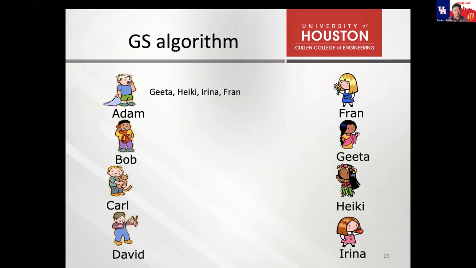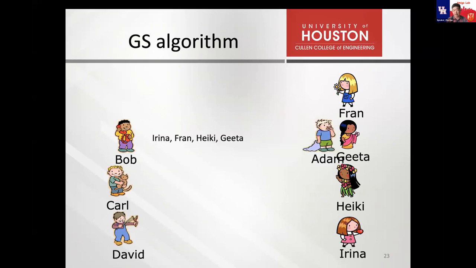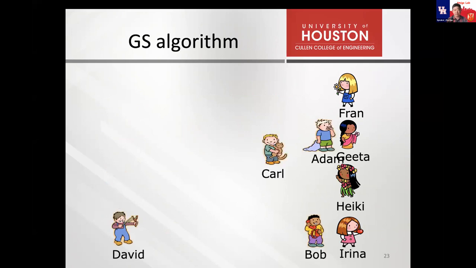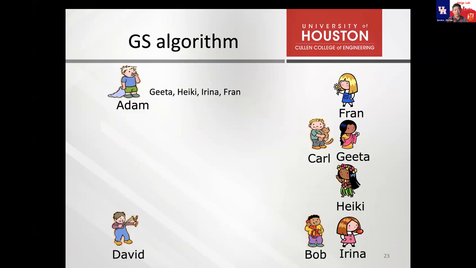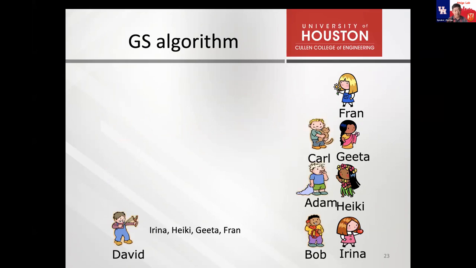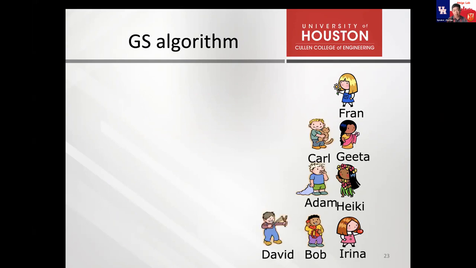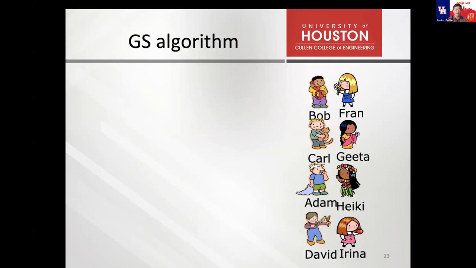We have this kind of preference list for men. Adam likes Gita most, so he proposes to Gita, and Bob likes Irina, and Carl also likes Gita, and Gita thinks Adam is tall, handsome, and rich, and then Adam has to go to his second preference, and David also competes with Bob. Anyway, it reaches a stable marriage very quickly. How quick is it? My PhD student converged it in one semester.